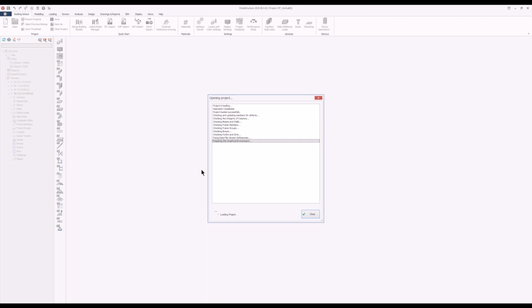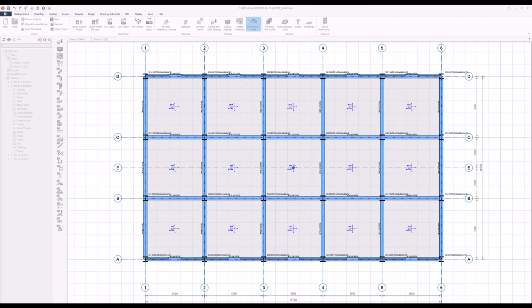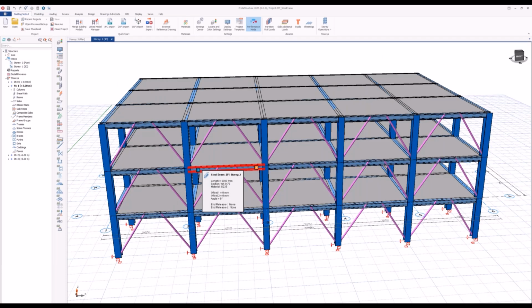Similar to reinforced concrete members, in this version, we also concentrated on the steel members as well. But I have to say that the ProtaStructure 2025 version was mostly about the US code.